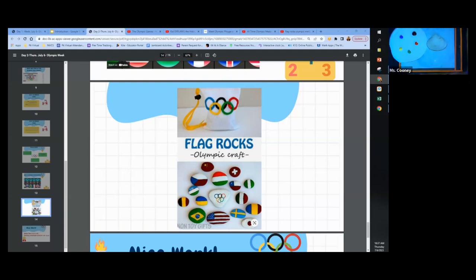Awesome, boys and girls. Actually, I forgot my glass of water. I have my different paintbrushes here, so I can do it this way. All right, so I'm just going to start by making our Olympic symbol on the seashell. And it looks like we have the blue circle first. We're leaving up the Flag Rocks photo so you guys can mimic any of those, but then you can also watch Mrs. Cooney on her screen here up at the top to see her painting.